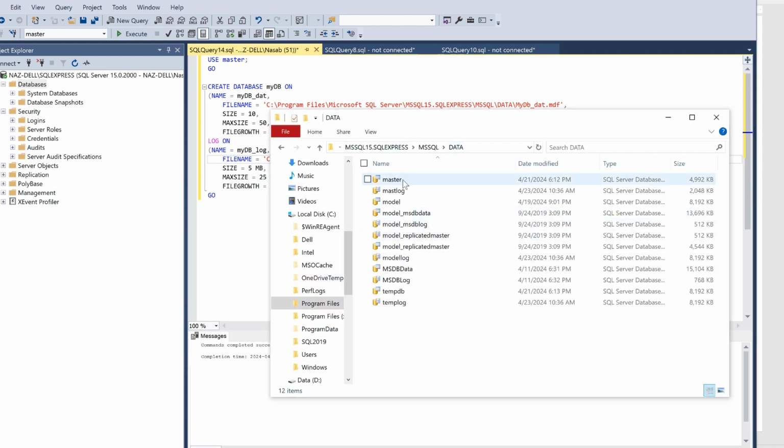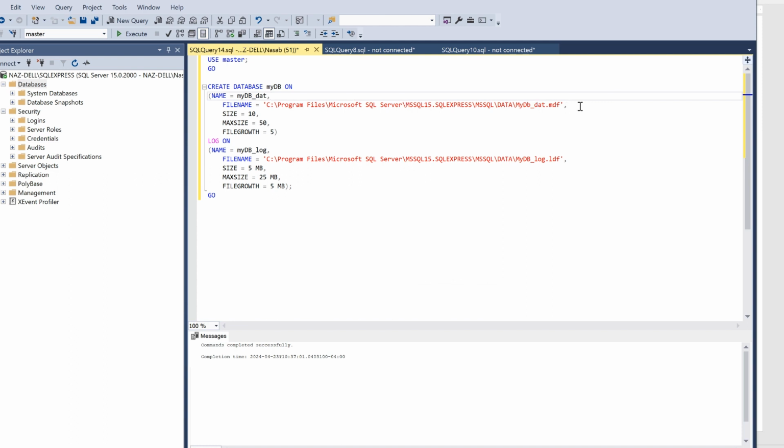This is the location where all your databases are stored, and you need to provide this location, which is under Microsoft SQL Server, and this is the location. So I got this location from here, and I'm giving the name of the file, so that once it creates these two files, it stores them in this location.